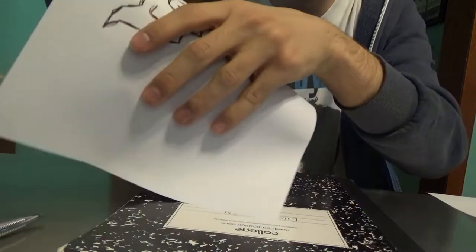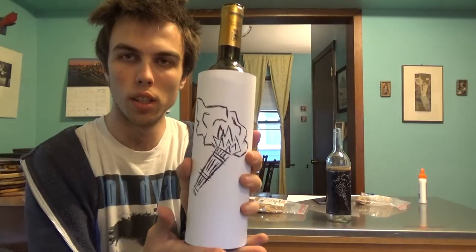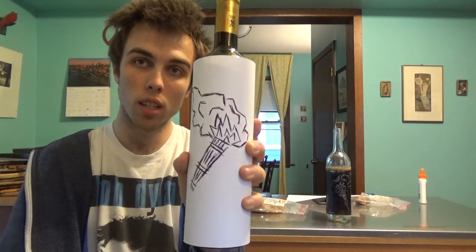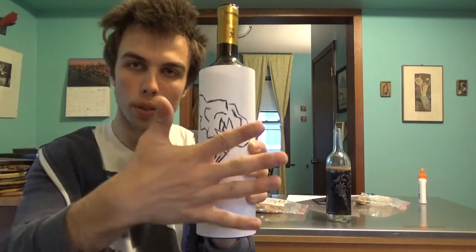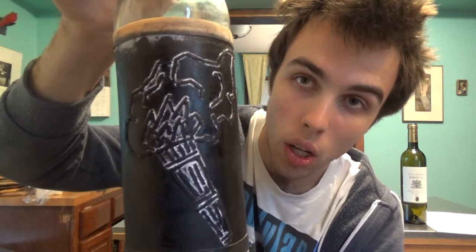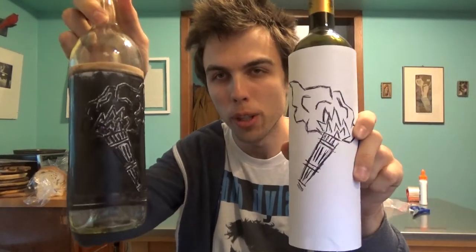You can glue the image around the wine bottle, and then start cutting rubber bands to size and gluing them over the lines. At the end of that, we will have the image raised up above the surface of the bottle in rubber bands, and that ends up looking like this. Obviously this bottle has been inked a number of times, so you can't see the white paper underneath anymore. Remember too that when we print things like this, they're going to print in the mirror image.